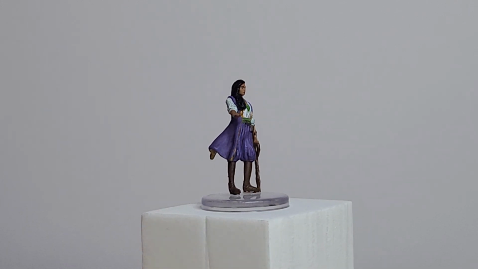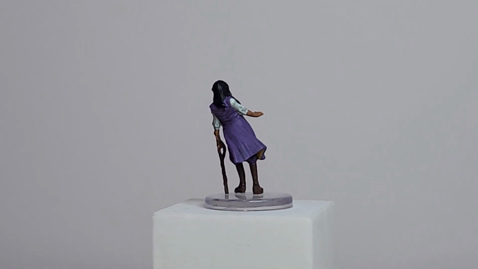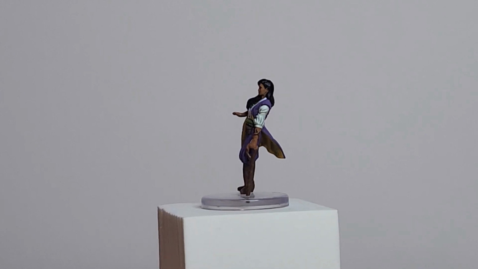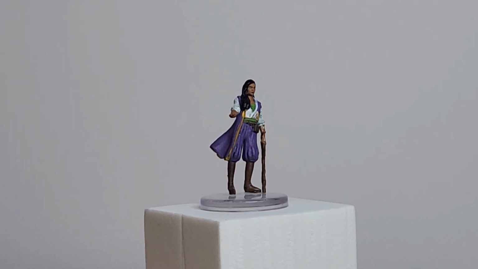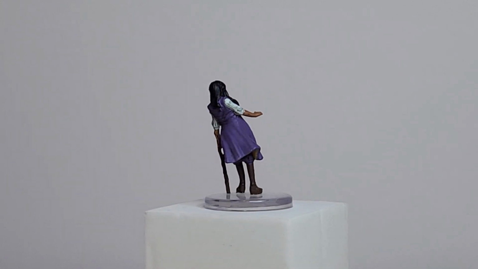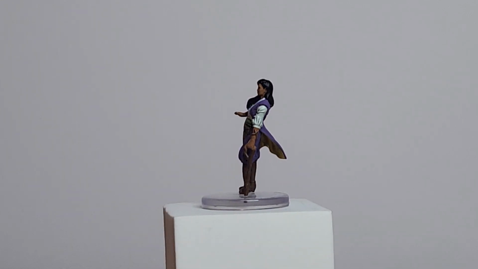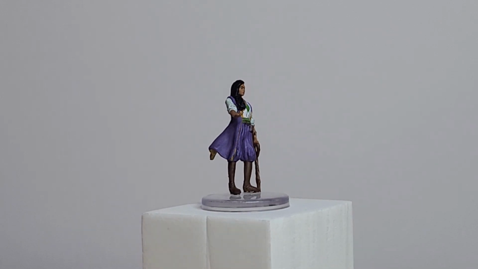As for the miniature itself, mine was warped at the legs when I unboxed it, but that's no big deal. Just dunk it in some hot water, reshape, then dunk it in some ice water, and it should be all set. This miniature can work great as a PC, such as a druid, a wizard, or even a warlock. It could also be a great NPC as well. Because of the warping of the legs, I give it a 5 out of 10.